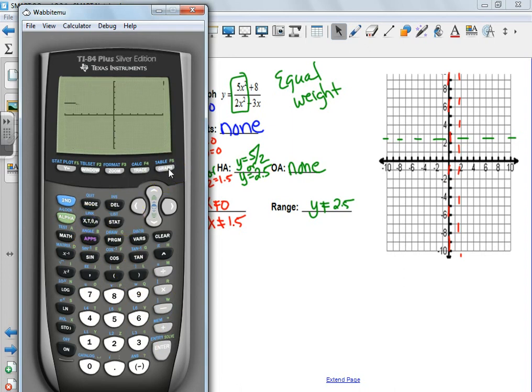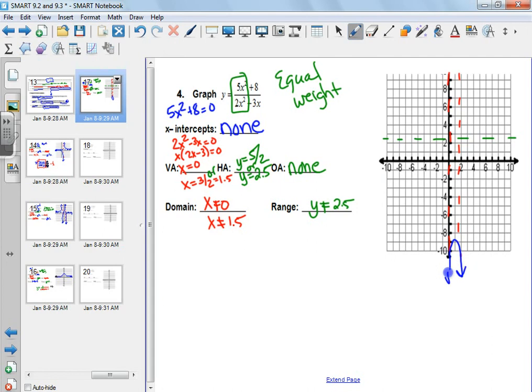Okay. If you would prefer a standard window here, because we do show a standard window on our paper, you might want to hit zoom 6. Oh, I'm glad I hit zoom 6. Do you see down here there's a little tiny bump? If I kind of extended my window down a little further, maybe I want my y-min to go to -20, you're going to see that there's essentially like a teeny tiny parabola looking thing down there. So, it's kind of off the chart here, but something like this.